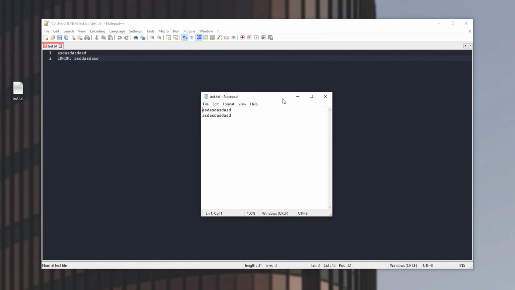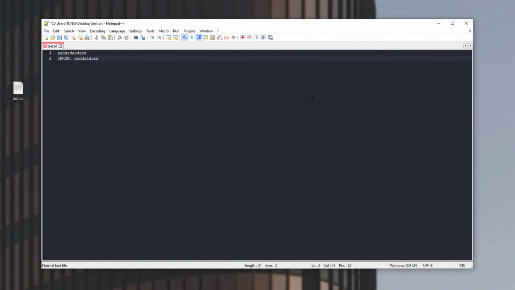So how exactly do we monitor a text file inside of Notepad++ or use something in some way similar to a Linux program called tail? On Linux, you can simply use tail -f to follow or output text dynamically as the file grows or shrinks. So I'll simply drag and drop the text file into Notepad++ or open it in some other way.